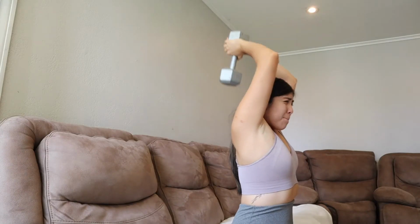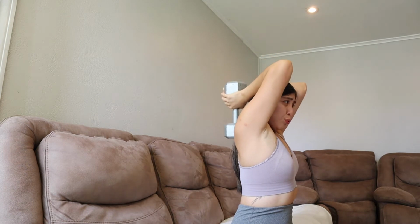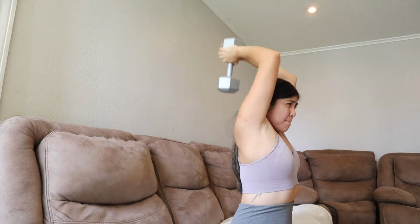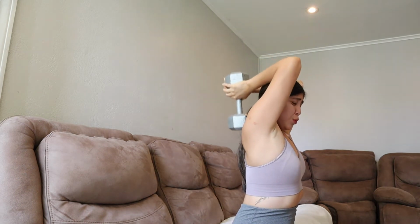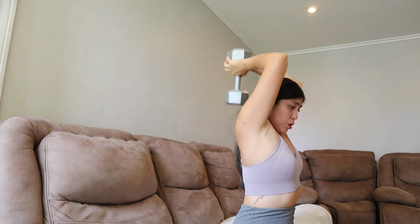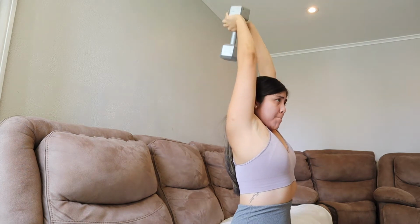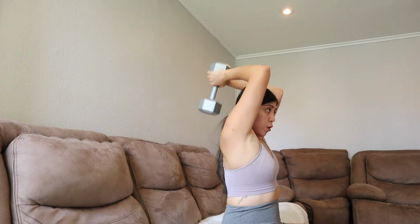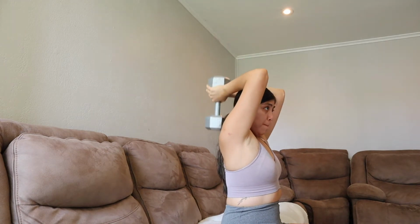Alright, so this is definitely my least favorite exercise for triceps, but it's a tricep extension. I did not like doing these at all in the past. So basically you are bending your arms in the back of your head and tucking them in to your shoulders, and you're gonna feel it a lot in your arms, and basically you're bringing the dumbbell up.